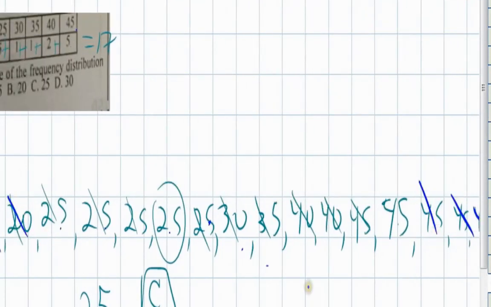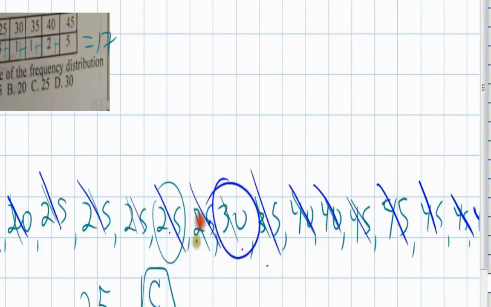The simpler way to do this is to see how many numbers you have in total, and then divide it by 2, and then you'll be easily arriving at your center, which, by the way, is not going to be 25. Your center is 30. So your answer is option D.